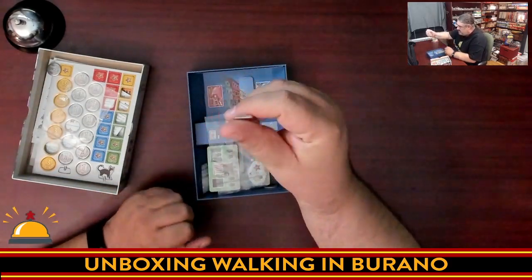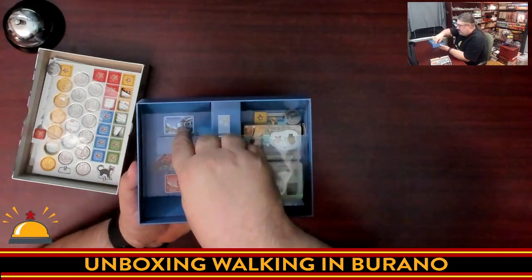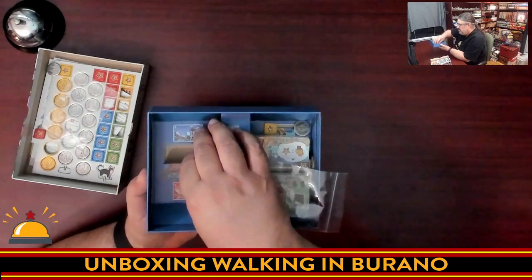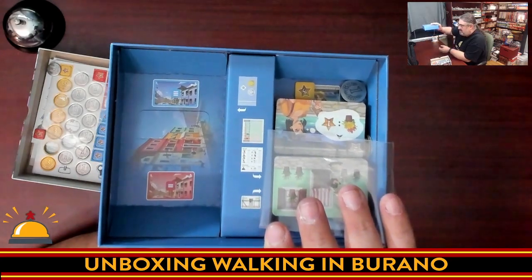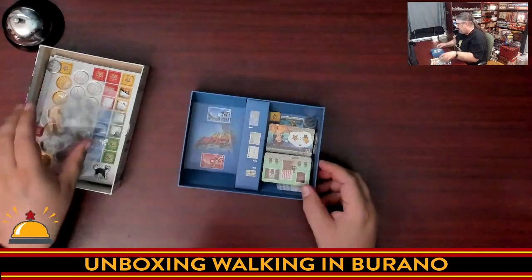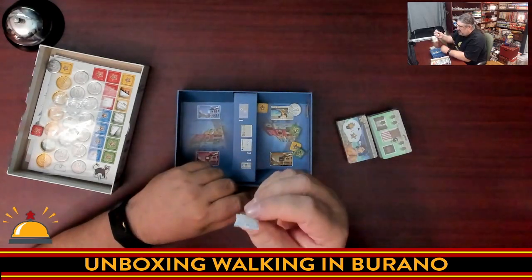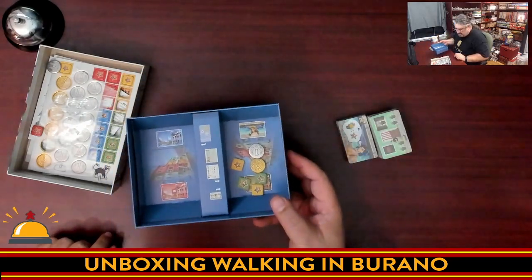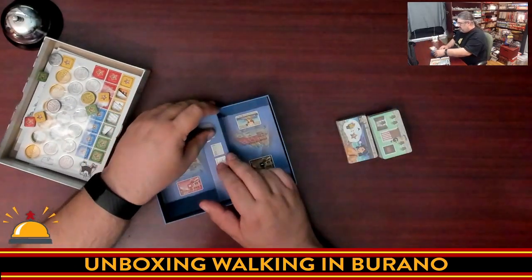Next, we've got little bits that fell out of the punch board. The box insert has four different layers of cards, and it's even sloped so it's easy to pull cards out. There's a little piece that flips up to divide the two decks. It tells you right in the middle where to put everything. This is just a cardboard two-trough insert, but it's a step above. Included baggies — always a bonus. We also have a little silica package; pro tip, keep these if you live anywhere where humidity is an issue.